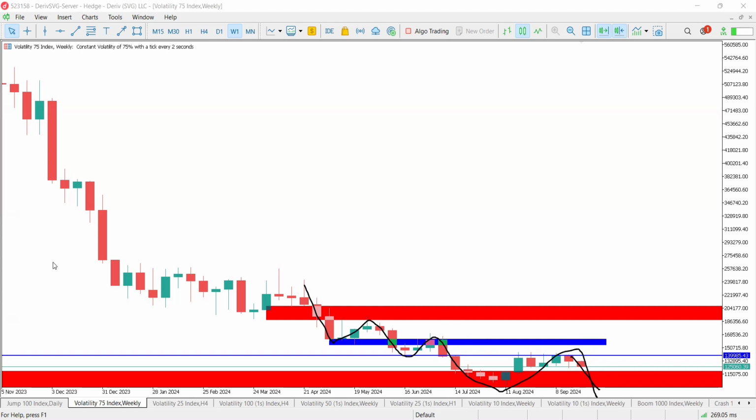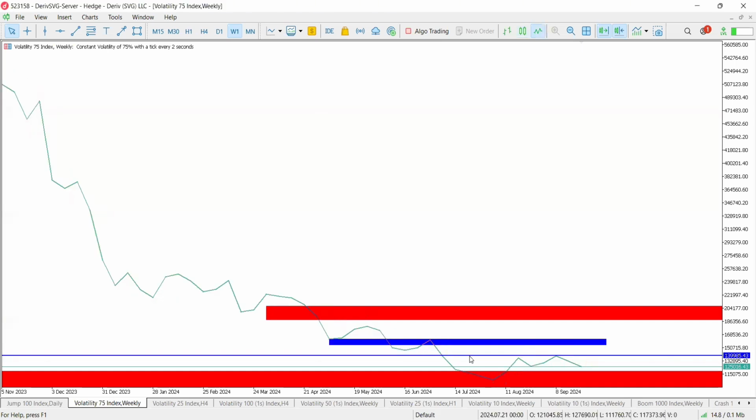Okay? But remember, we are saying that in monthly, this level here is not tested. And also we are seeing that price is a bit struggling. It's like it's ranging, and we had a strong push here. But if you go to line chart, we do have a hidden level here, which I'm just going to mark for you here. Okay, this one in the blue line.